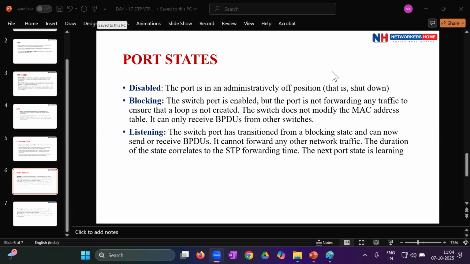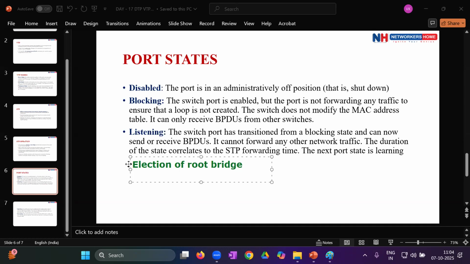So yesterday we were discussing the STP. In that, we discussed the STP process. The first process is the election of the root bridge. Switches exchange BPDU messages, and the BPDU messages contain the bridge ID. The bridge ID is the MAC address and priority number, and the default priority number is 32768. Whichever switch has the least bridge ID will be called the root bridge, and the port connected to the root bridge switch will be up, not an alternate block port.